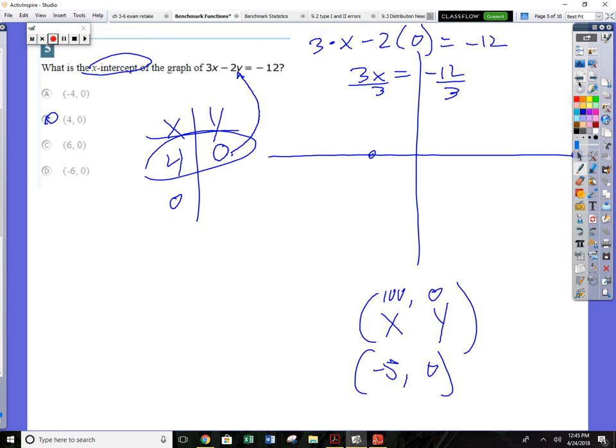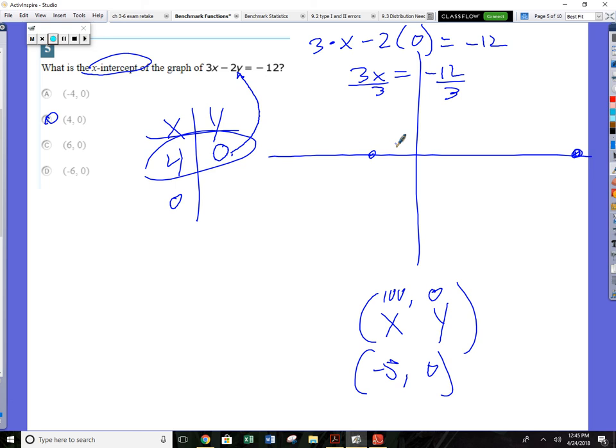Huh? Oh shoot, might be -4. Okay, listen. Everyone, pause, time out. Vanessa Marquez very wisely pointed out it's A, not B. Because look, this guy right here: -12 divided by 3 is equal to -4.